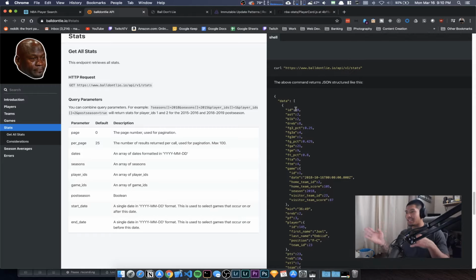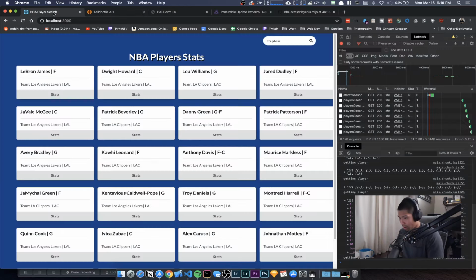Right now, I just need to get that array with all those IDs, loop over every single one, and make sure that each ID is used on that page. Because right now, only the last one is getting displayed onto the page. Off to the right here behind my camera are all the different objects. I have the IDs from those players. I don't need the players endpoint anymore. The one endpoint I do need now is for the stats, and I'm making the calls to it.